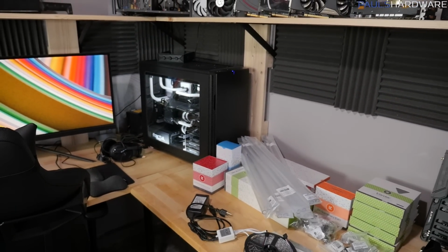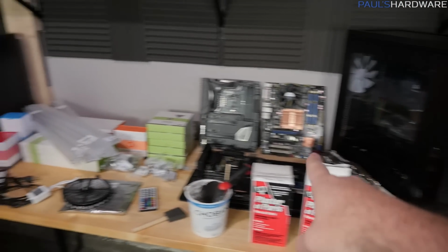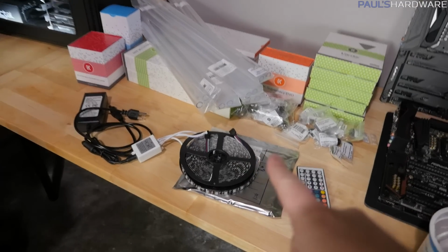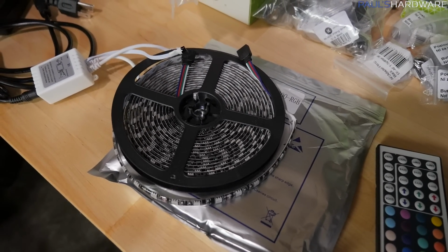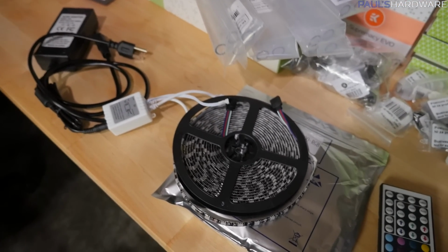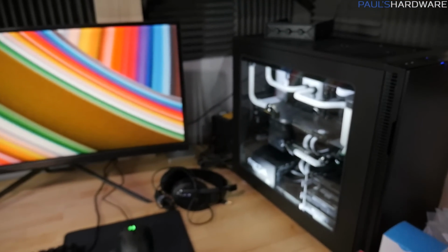But I'm pretty flexible as far as what it's able to do, and with 5 meters I should have enough to go from the very edge of this all the way along the back here and all the way along the back there. I can also cut these strips just about every 4 or 5 inches, which is also very convenient since they are, again, a little bit too long, so I probably will need to cut one of the ends, and I'll just be using some adhesive to put them back there.